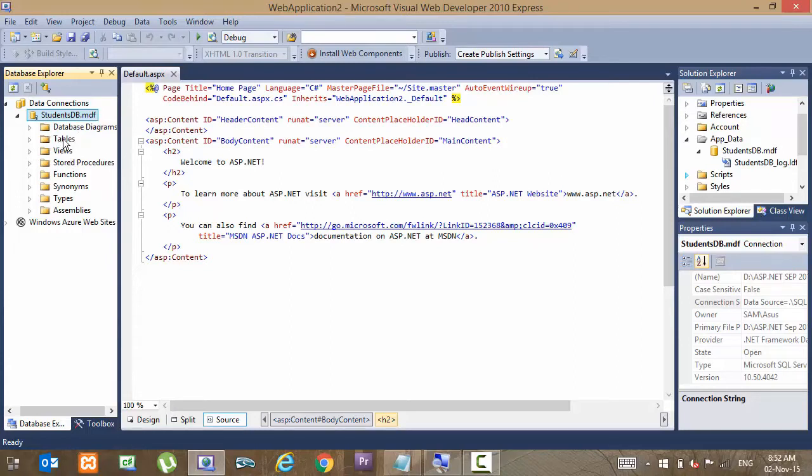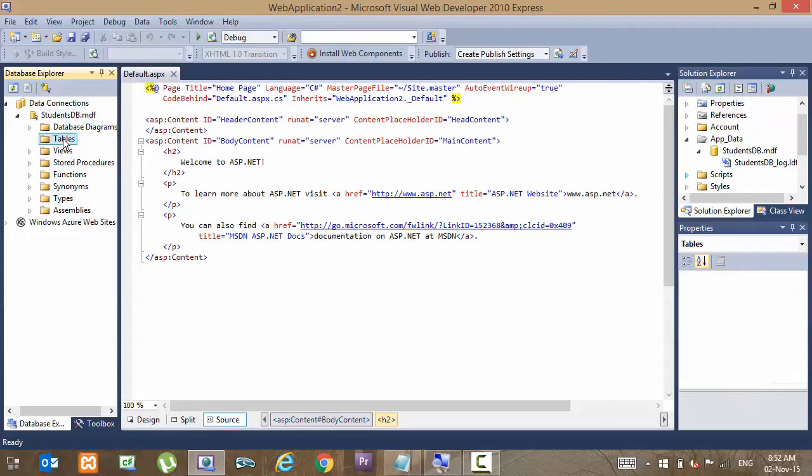We are going to create a table for studentsdb.mdf, so we expand Tables. There is nothing here, which shows that no table is available for studentsdb.mdf. So how do we create the table?